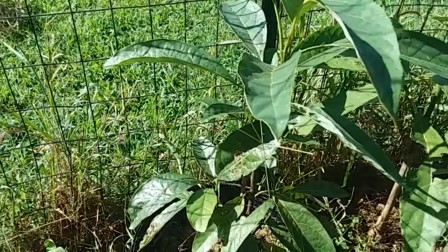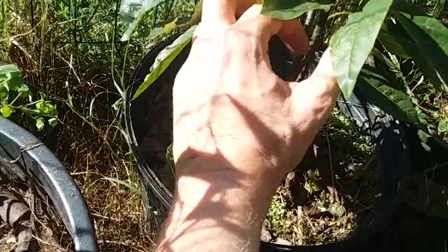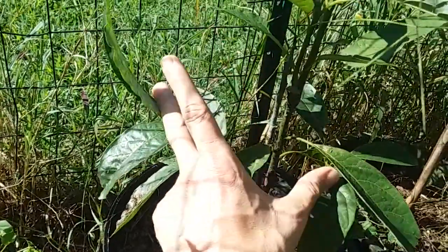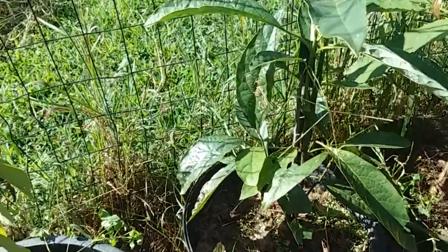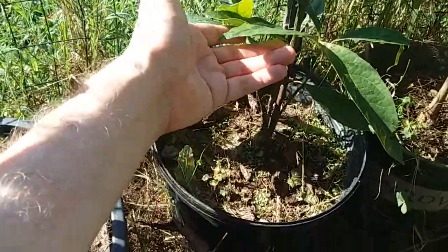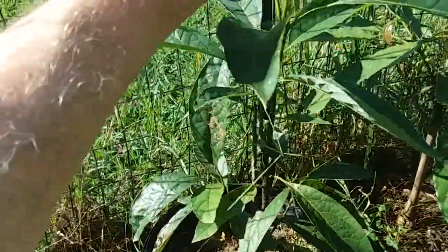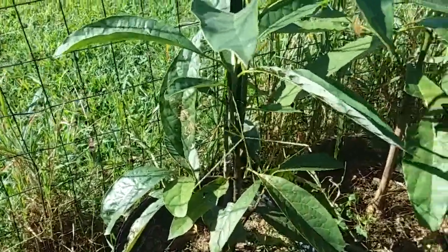This is my only survivor from 2021. Look deep inside here. There is the 2021 stem. I'll get my hand and the leaves out of the way here. That's the 2021. And then this larger stem, there's the 2022 stem. And up here, 2023. So, is it a worthless effort to keep trying to grow these? I don't know. But nevertheless, I just keep the ones that survive, and it did grow taller than it did last year. So there's always the potential that if I have a warmer winter, I can get this through.